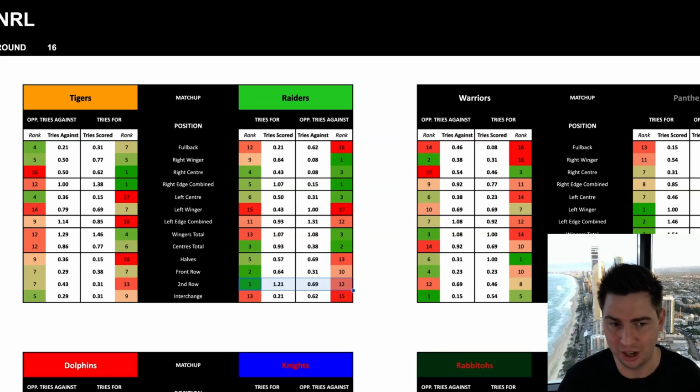Now, if Hudson Young doesn't back up and is ruled out, doesn't play this game, the backup play is in the halves, and that is Ethan Strange. He's $4 to score a try. That's at Bet365. This is only if Hudson Young doesn't play. Tigers have conceded to a half in 2 of their last 4 games. Both of those have been, or all those have been on the left side. 4 tries total. 7 of 13 games this season have they conceded to a half.